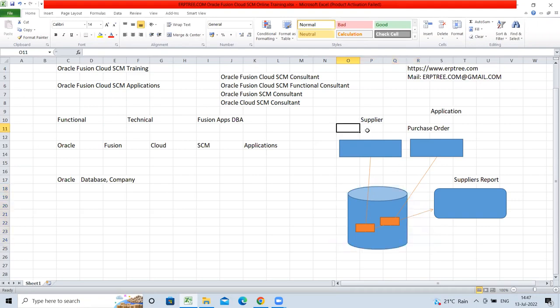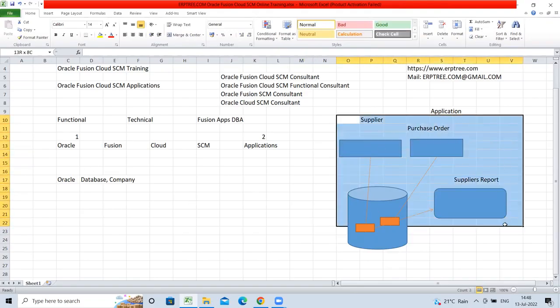That is the reason Oracle developed pages to simplify that process. You can enter the data, whatever you want to store in the database, and save it. The data will go and be stored in the database. With the pages, you can enter the data and save it in the database. Whatever data you have in the database, if you want to see it, you can use the concept called reports. By using the reports, you can view the data. That is the meaning of Oracle, and that is the meaning of application. Oracle means database, application means the combination of database, pages, and reports.